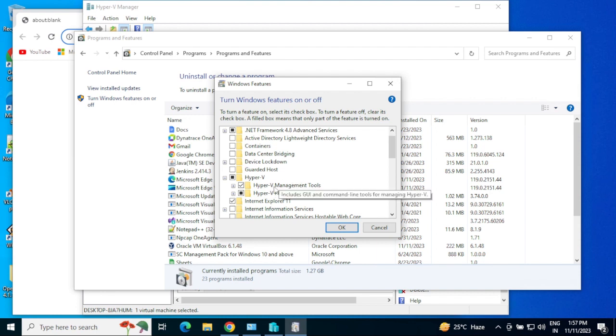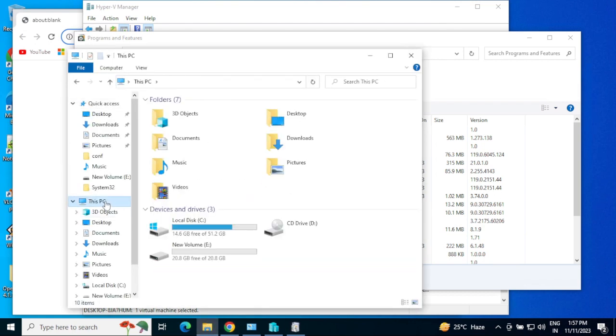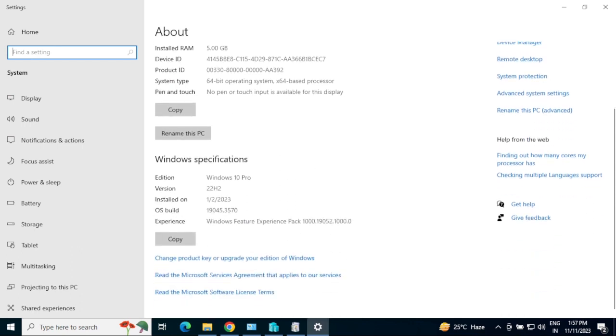To verify, go to File Explorer and right click on This PC, or reach the About section of your Windows, and here you will see the edition. It should be above Windows Home. It shouldn't be Home.